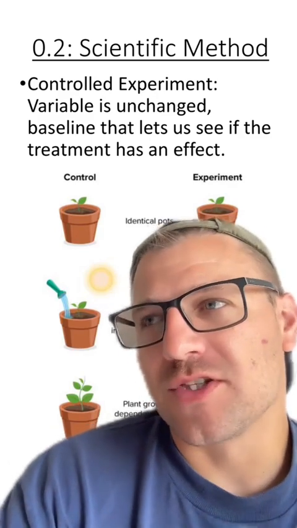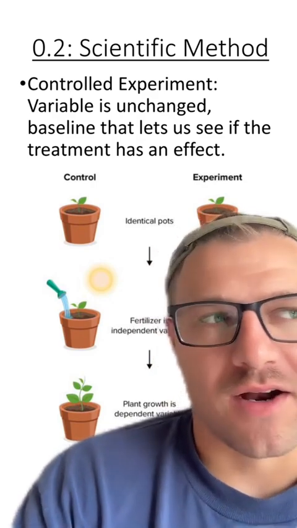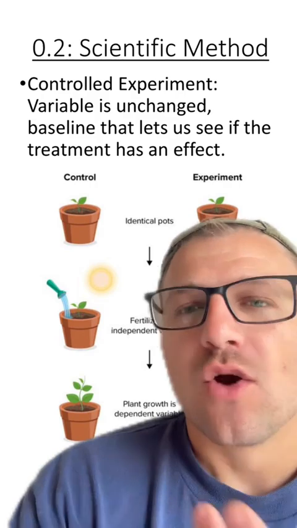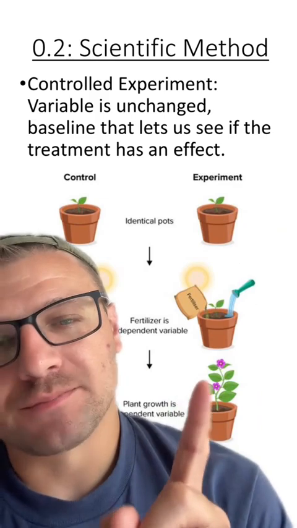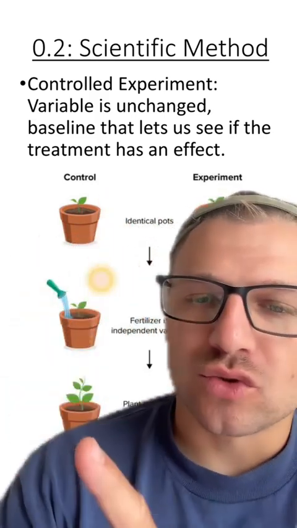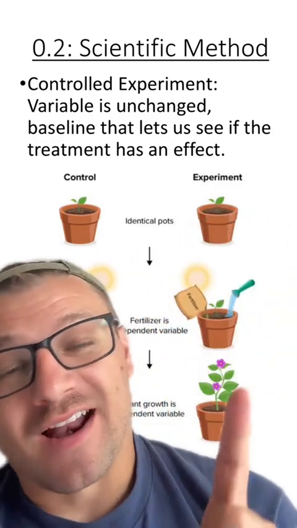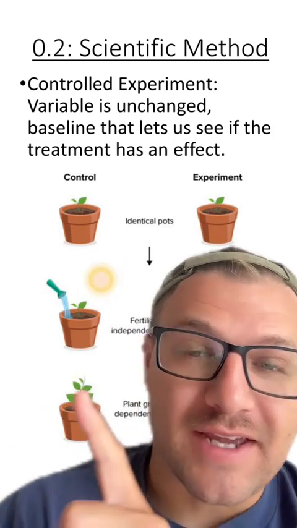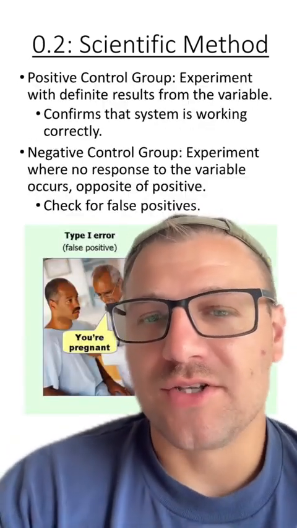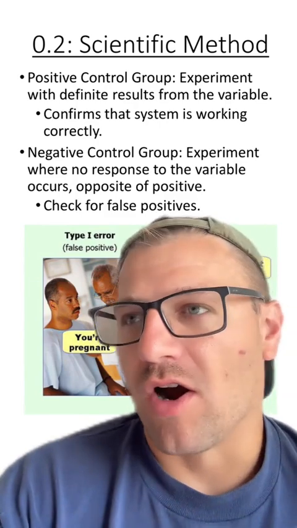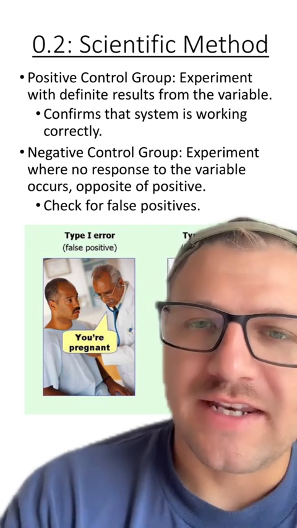In these scientific experiments, we usually have something called the control, which is the baseline that allows us to compare the variable results with a known value. So for instance, if we're looking at how fertilizer affects plant growth, we would create a control group where there's no fertilizer. This is specifically called a controlled experiment. Now these controls allow us to look for different types of errors within our experimentation. There are two different types of control groups: positive and negative control groups.